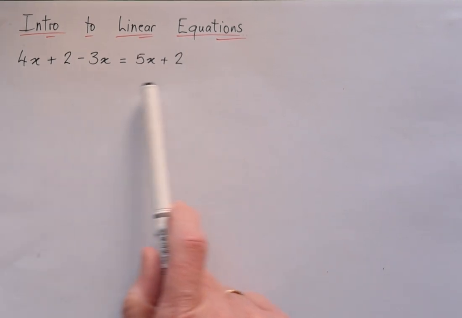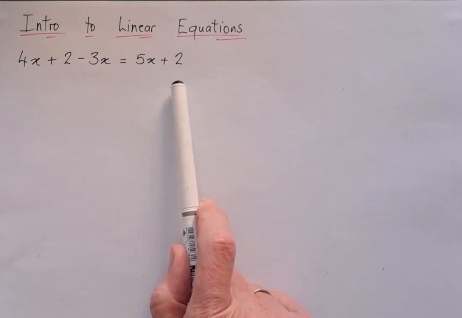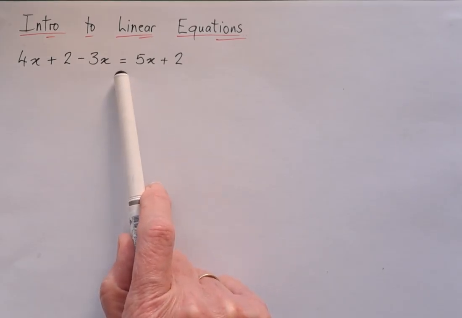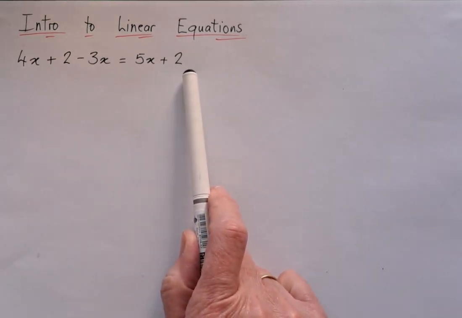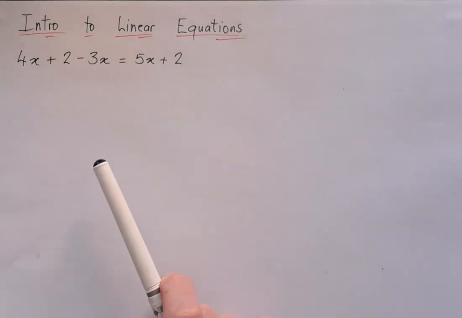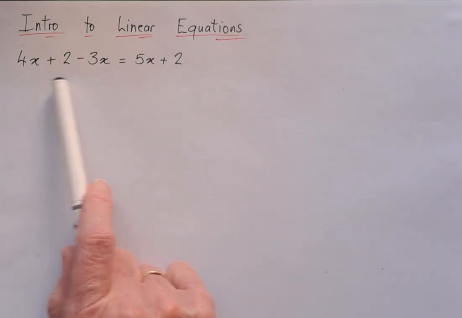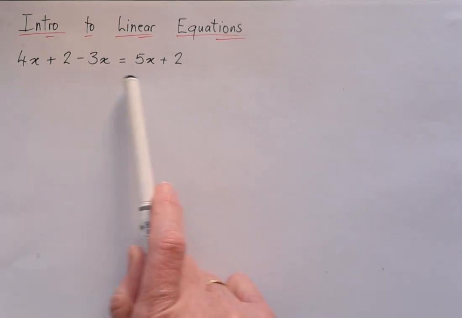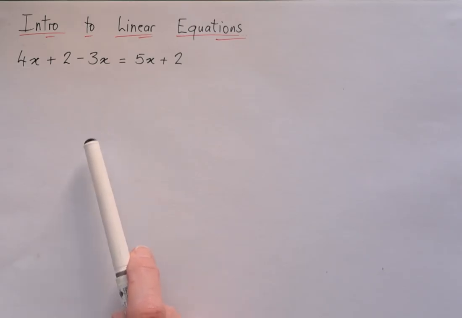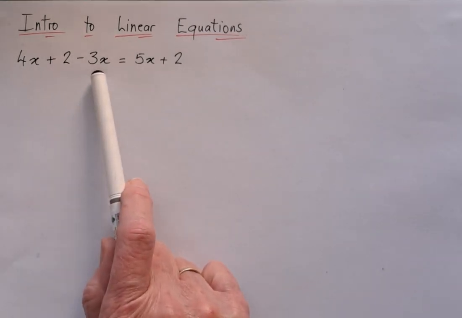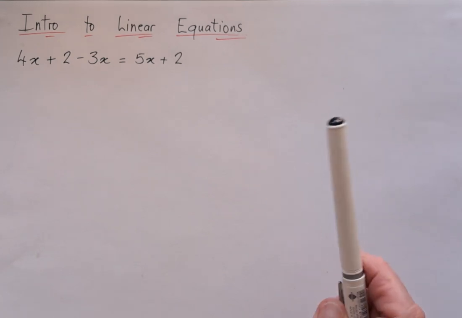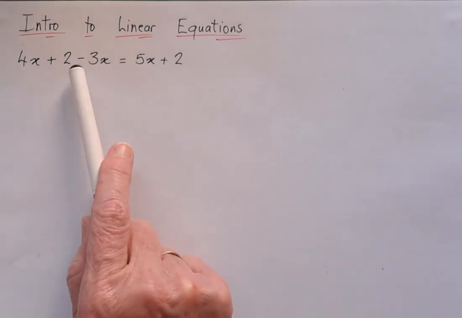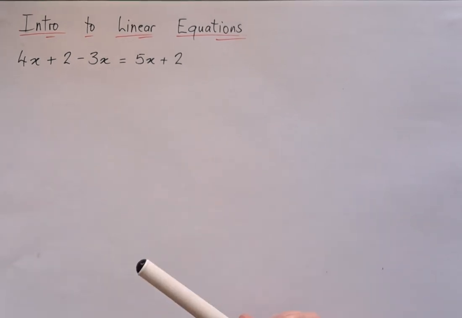So if you were presented with an equation, and this is definitely an equation because it has an equal sign, then you need to look at the types of terms that are in the equation. And let's just recap a little bit of the vocabulary that we've learned. So this is an equation, not an expression, because it has an equal sign. It has 1, 2, 3, 4, 5 terms because we know the terms are separated from each other by plus signs, minus signs, and equal signs.